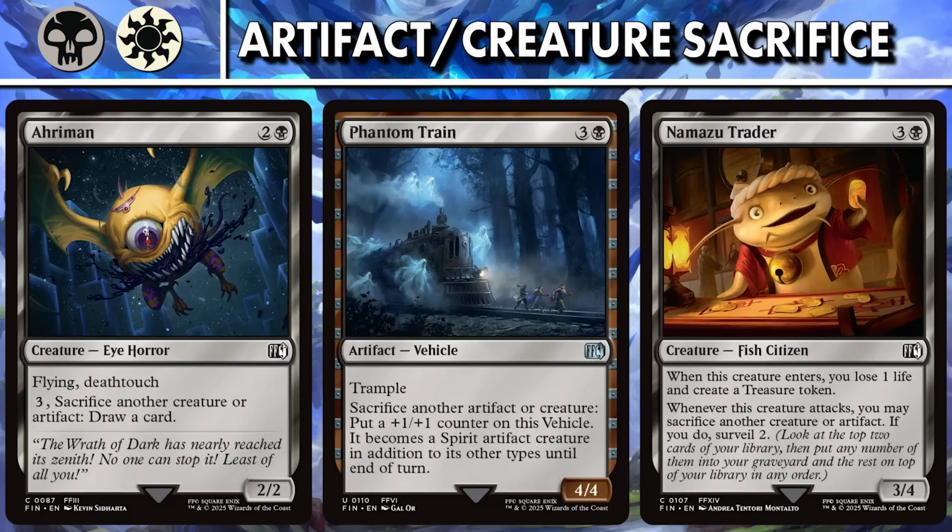It's heavily reliant on opening either Ahriman or Phantom Train, though, as these are the only repeatable sac outlets in the archetype. Namazu Trader will also do in a pinch.